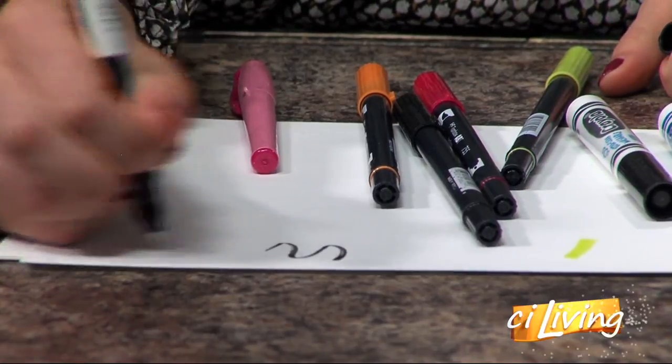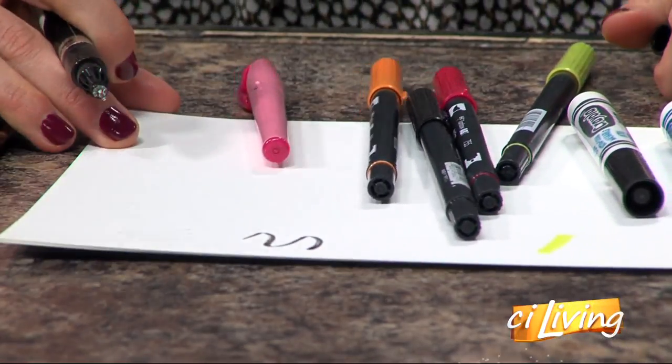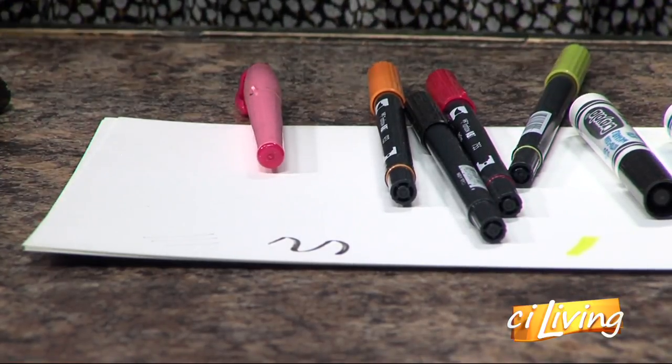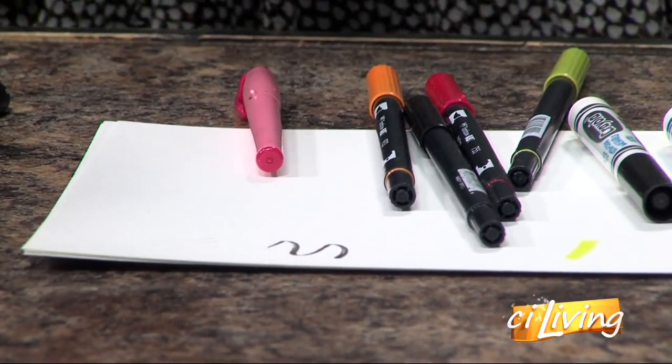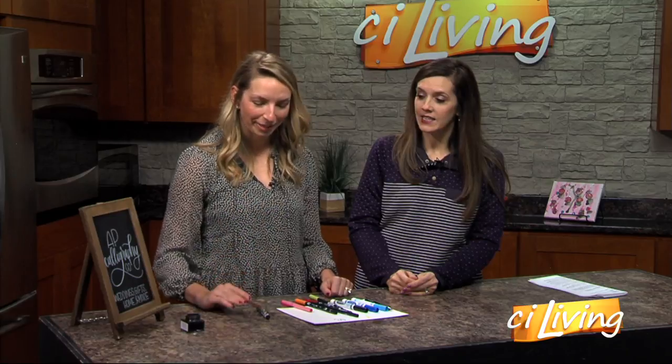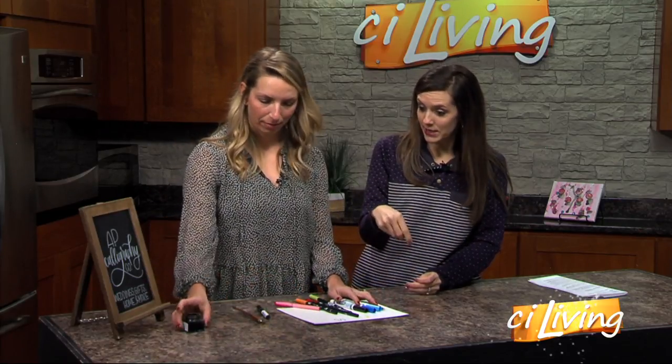I really like this one — it's called liquid chrome. If you can see that on the camera, it's pretty shiny. And then my last new toy is actually an original calligraphy dip pen. It uses ink and this little nib, or metal point, at the end. Now that looks very fancy — so you actually use ink that you dip it into. Yes, I'd be happy to show you.